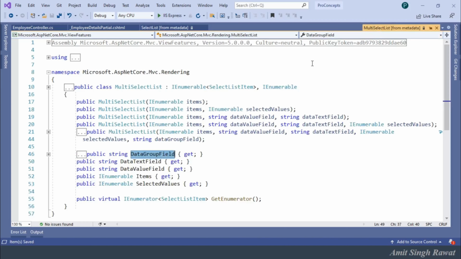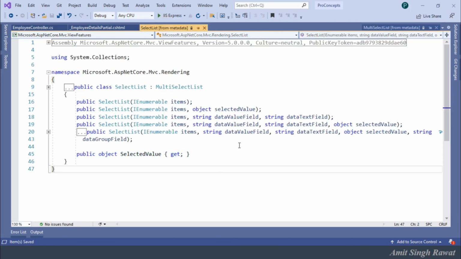And if you go to MultiSelectList, it has the property SelectedValues, plural, of type IEnumerable. This means if you want to select multiple values by default, you can use MultiSelectList, and if you want to select a single value on load, then you can opt for SelectList. Simple. Let's go to the controller.